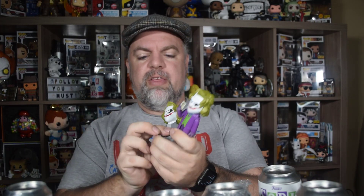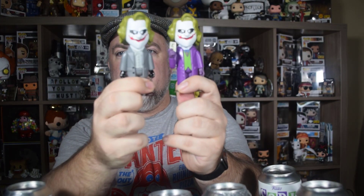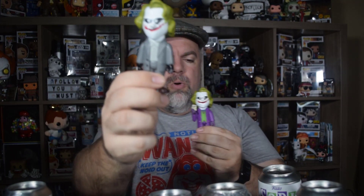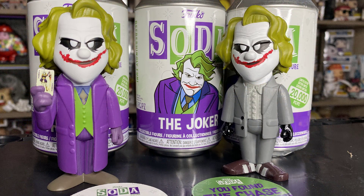Let's keep them out — I like keeping the bubble wrap because it makes it easier and the figure doesn't move around as much. So far our luck has been good. The 'Funko whisperer,' as some people call me — I was pulling them one and one for a while. Interesting enough, in the chase, his hands are down, he's in a gray suit, and he doesn't have the card. I think the regular actually looks a lot better than the chase — they did a better job with the regular one.